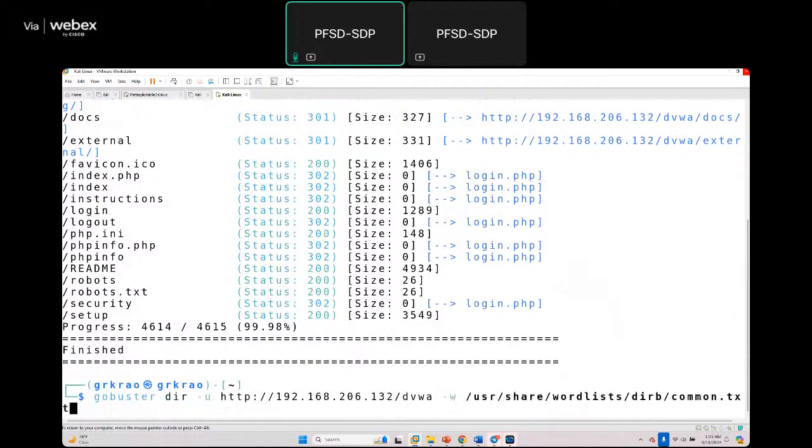Now the same thing I'll try to test on another online website, that is testphp.vulnweb.com.